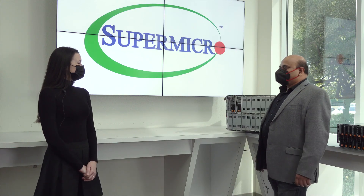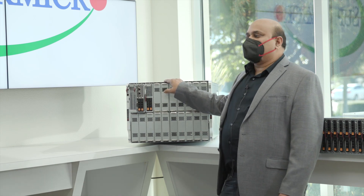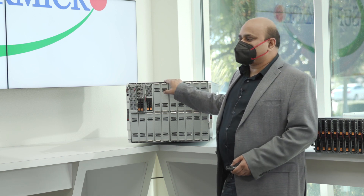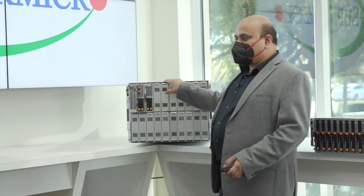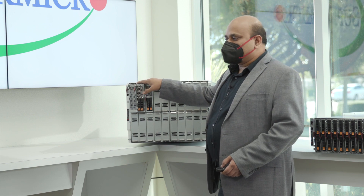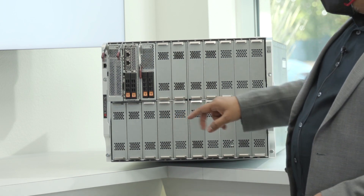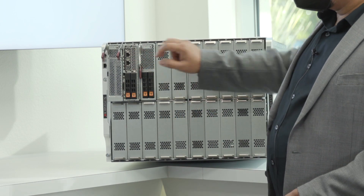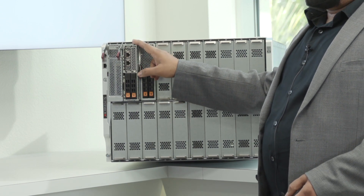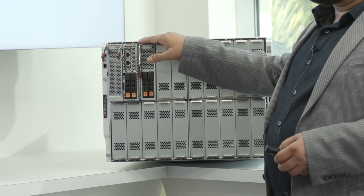So what's new with these blades Shanti? Supermicro is the number one fastest growing IT infrastructure company and we are a top five largest server system provider according to IDC. Our blades support AMD third-gen EPYC processor which is drop-in compatible, and we have added support for the AIM card to support front IO for easier serviceability, which is OCP 3.0 compliant. We have extended the OCP 3.0 spec to support a wide variety of networking options.